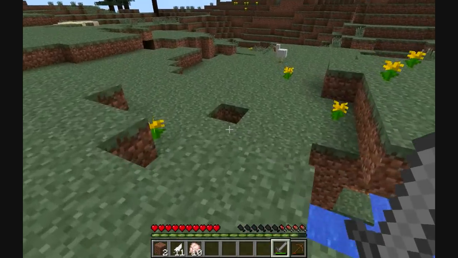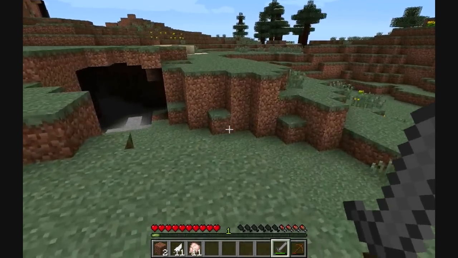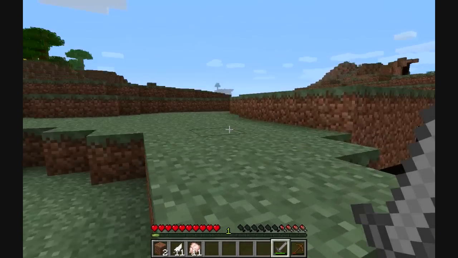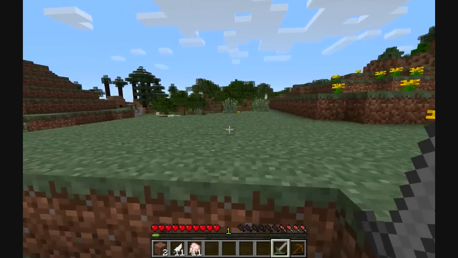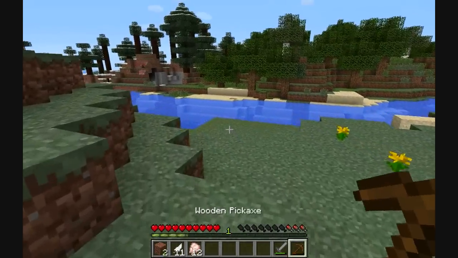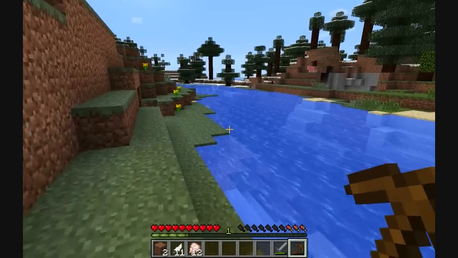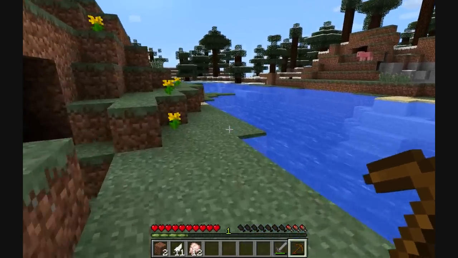Alright, so do you see any caves as well? That might be a good... here's one right here, actually. So we want to... Oh, and underneath here we got sugarcane. Oh, nice. There's some pigs over here as well. And a huge ravine.